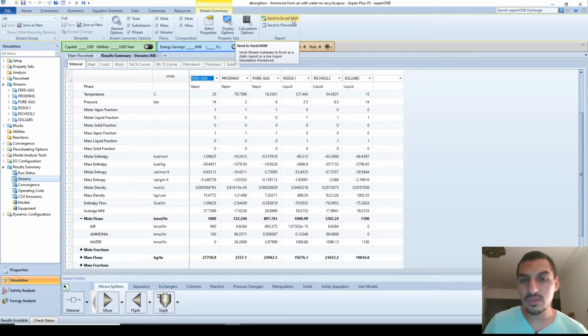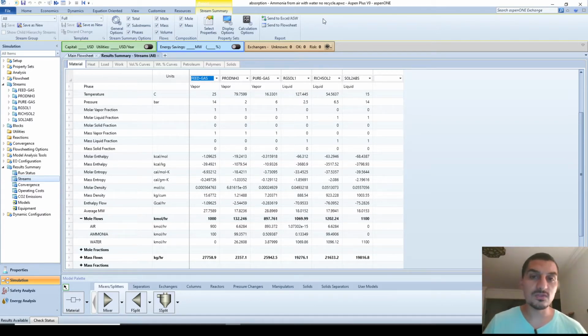From the hint that we see here, it says that you have two options: either a static report, and the static is important, which means that the data are static, they are not going to change, or a live Aspen simulation workbook. The live simulation workbook is a workbook that is linked to the Aspen Plus file. So it automatically updates the numbers according to the changes in the Aspen Plus file.